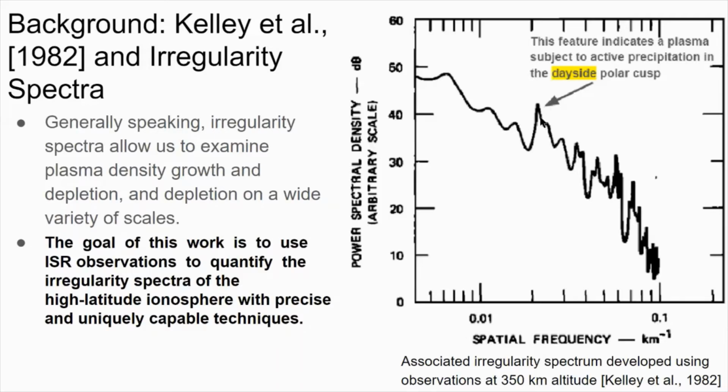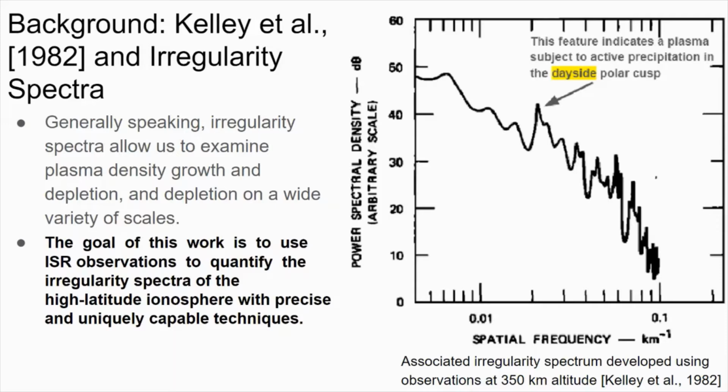But what's strange about this is, like I said, these are midnight observations. So from this, they were able to conclude that active precipitation on the day side could even impact night side auroral zone observations. And this was a very excellent study. However, it was performed back in 1982, and since then we've developed new techniques, we've created new incoherent scatter radar facilities, and so now we can look at more regions with more updated methods, essentially.